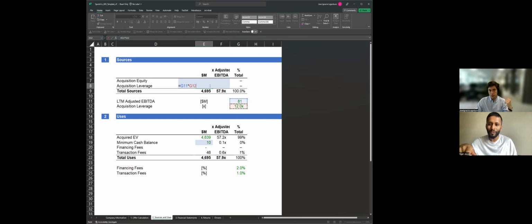That's interesting, actually, because when I saw 6 times leverage in the second tab, I thought that's a bit high, because working in public markets, you never see that in annual reports. You see companies saying, oh, we'll target 2 times, 3 times, things like this. So 6 times is huge. We're saying the adjusted EBITDA in 2022 was 81 million, and to fund this acquisition we're going to take out 12 times that kind of cash flow.